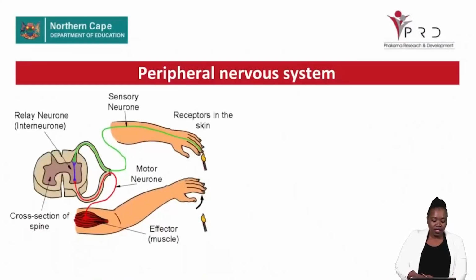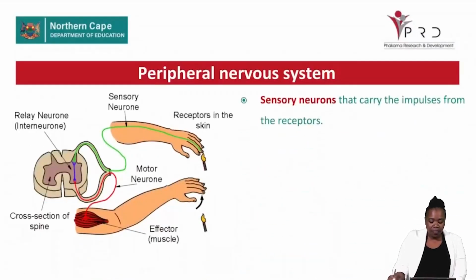Okay, and then as we can see over here, we have an external stimulus, or a change in the external environment. We can see that here we have a fire or a flame, and then we are going to see this individual being able to react to that change in the external environment, or to their hand being burnt by that flame. So here we have neurons.